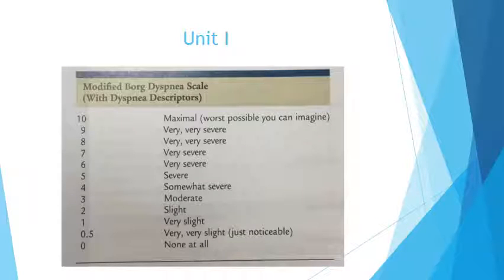So the scale that's on this page is called the Modified Borg Dyspnea Scale. It assesses the degree of dyspnea on a scale of 1 to 10. We use this scale mostly with our patients that have COPD and asthma. The nice thing about this scale is assessment is quick and easy to obtain from the patient. It gives us subjective information, so the patient's going to tell you how they feel as far as their level of dyspnea due to bronchospasm. This scale is commonly used to assess dyspnea in pulmonary rehab areas, emergency rooms, and urgent care clinics.